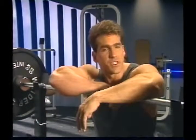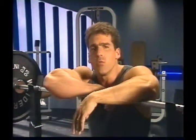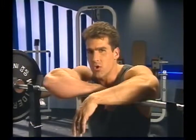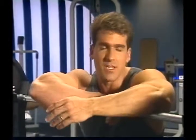Remember, endurance is not a factor. Take your time and generate maximum intensity in each set. Make sure you rest between sets, and don't overtrain by trying to do too much heavy training in the same workout. And finally, when making the transition from heavy training to quality training in an eclectic workout, employ all the Weider quality training principles listed in tape 9, such as full range of motion, peak contraction, etc.